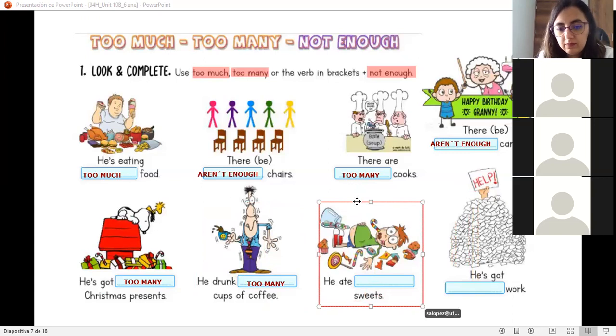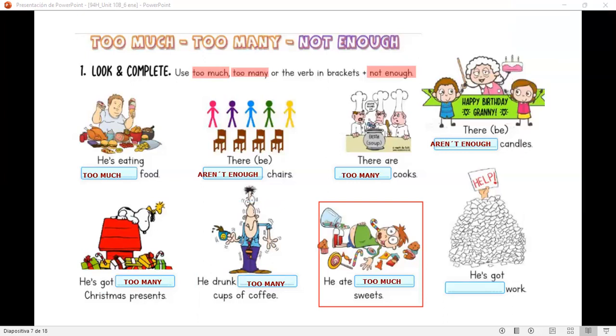What about this kid? Too much. ¿Qué le falta ese much? Too much. Too much. Good. Así mismo están ustedes ahorita después de las fundas de Navidad, ¿no? I don't like candies, teacher. No. Oh, good. That's better. Ahí está mejor. Si no están así. You ate too much candy. Comen demasiado dulce.